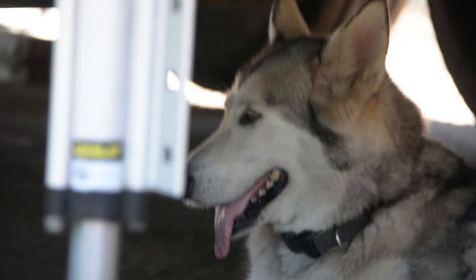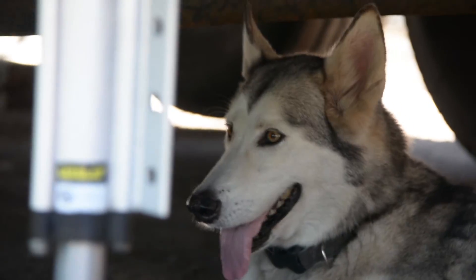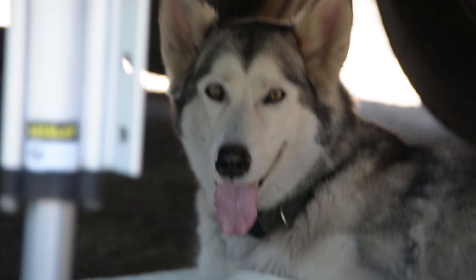The next lesson: be prepared for a few dings and damages. Rest in peace, French press — it was one of the casualties of moving the RV. Also, rest in peace rear door curtain. Pepper destroyed that; she picked a very inconvenient time to get diarrhea and was really desperate to get out so she didn't go inside. We had gone to explore and she just attacked the door trying to get out. Looking back, it was very sweet of her to try not to poop in the RV, but now we have a damaged door.